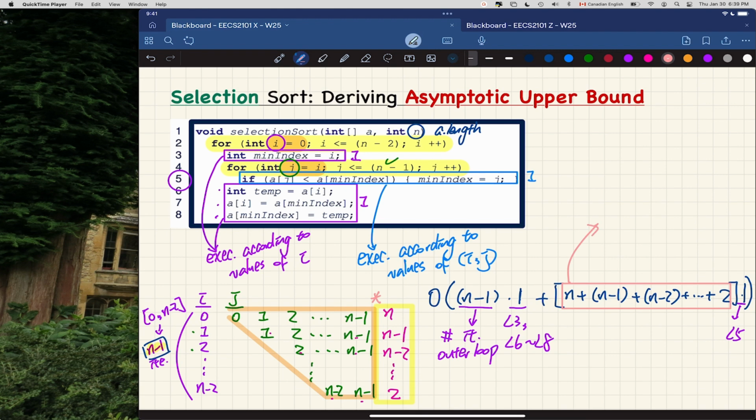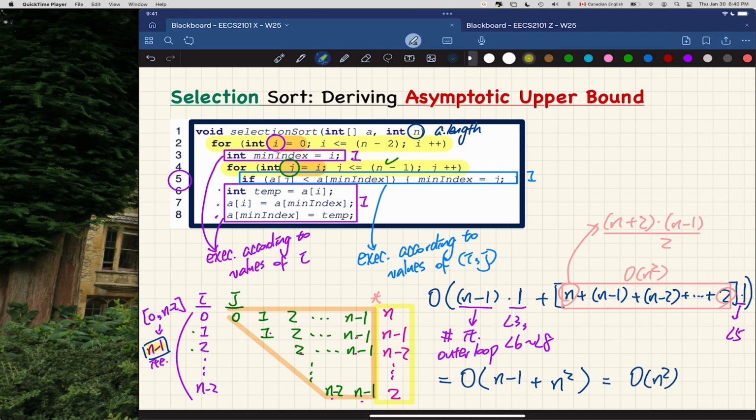n squared for sure, but let's see a little bit more precisely. Beginning term plus the end term. How many terms do we have? From n all the way down to 2. n minus 1. Okay, good. Divided by 2. And we don't need to go any further because n times n here is going to dominate, n squared. This part here is just big O of n squared. All right, and simplify a little bit: big O of n minus 1 plus n squared, and we get big O of n squared.